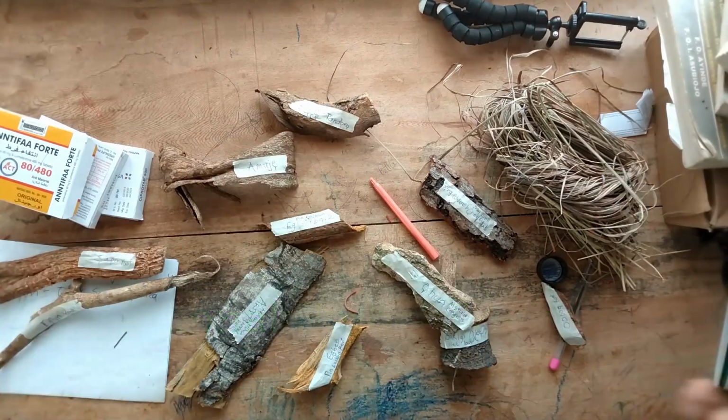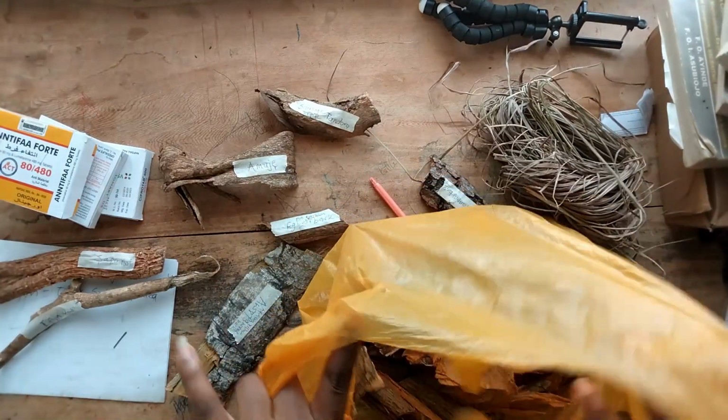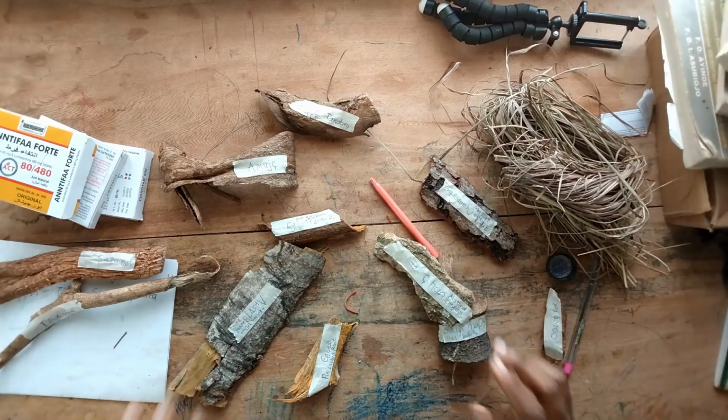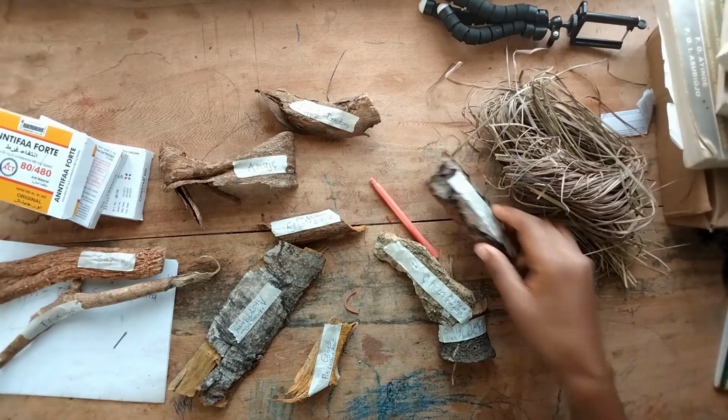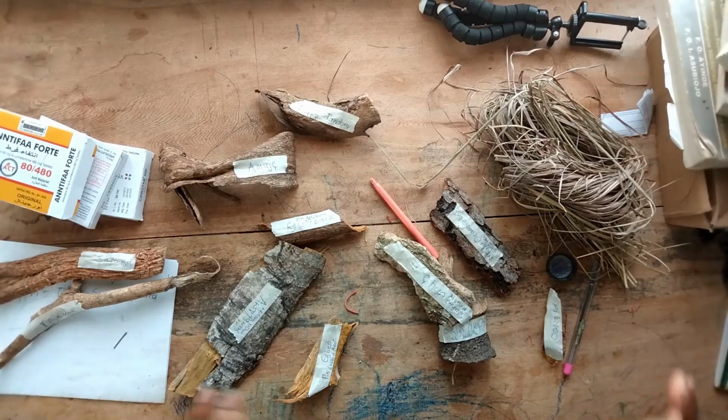You can see we have them here. This is everything. I just took a sample. You still have more here of each sample, but I took each sample out so that I can identify them. I went to the woman selling this. She's a family friend. She helped me to identify the Yoruba names of all these herbs and roots. So on my own, I had to go and research the English name of all of them. I tried, but there were only two that I was unable to get the English name for, which I'm going to show you.